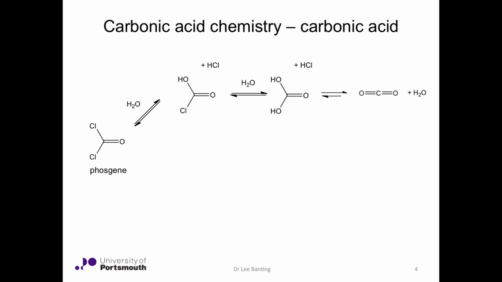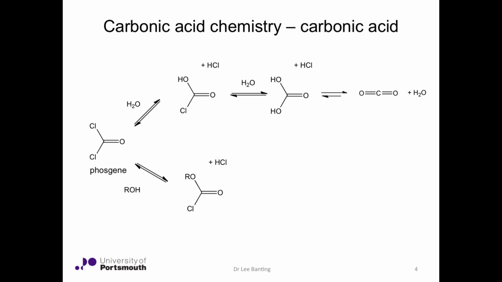And in fact you can look at that chemistry as a reversed process, that carbonic acid actually comes out of the fact that when carbon dioxide is dissolved in water, it sets up an equilibrium which involves carbonic acid. Nature fixes carbonic acid by acid-base reactions to form carbonates and bicarbonates, and that's how carbon dioxide gets fixed in geological or natural terms.